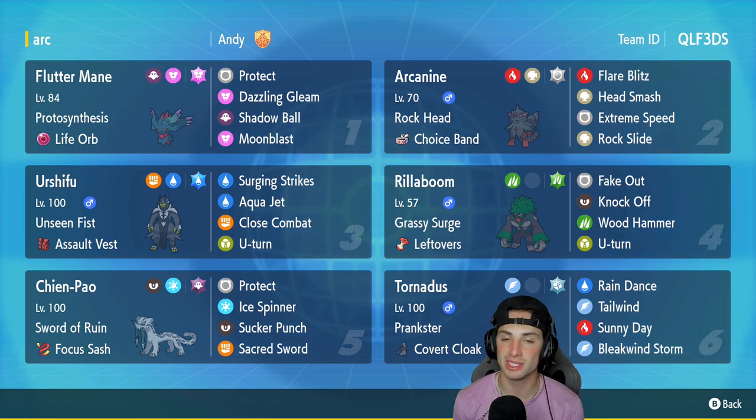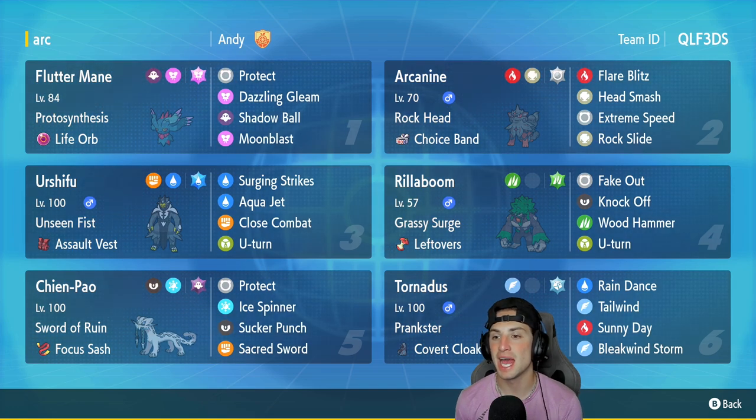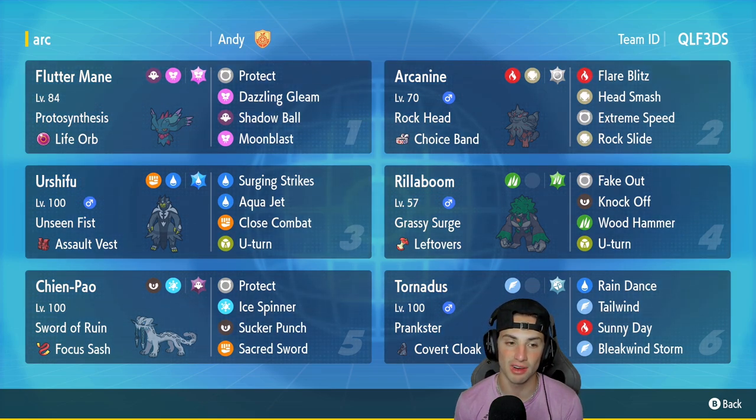But first Pokémon for today's team preview is going to be Flutter Mane. Flutter Mane is still going to be a Pokémon in Regulation D that is going to be top tier. It has Protosynthesis and a Life Orb as its item, Protect, Dazzling Gleam, Shadow Ball, and Moonblast. Arcanine is going to be our second Pokémon, and it has the Rock Head ability alongside the Choice Band as its item. It's got Flare Blitz for STAB, Head Smash for heavy STAB damage, Extreme Speed for first turn priority and big time damage, and Rock Slide for its final move.